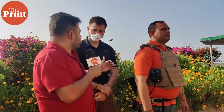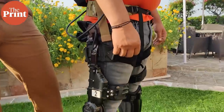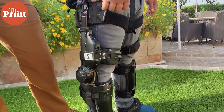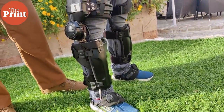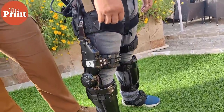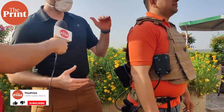So this system reads what the person is doing and gives them assistance — but how exactly does it help? It helps the person by using these motors here at the knees. It determines what they're about to do and knows when to apply that torque. So if they're doing a deep squat to pick up something heavy, marching up mountainous terrain, or in an urban situation moving up lots of stairs, it senses that the person is about to bend their knee and pushes them forward — giving them that boost.